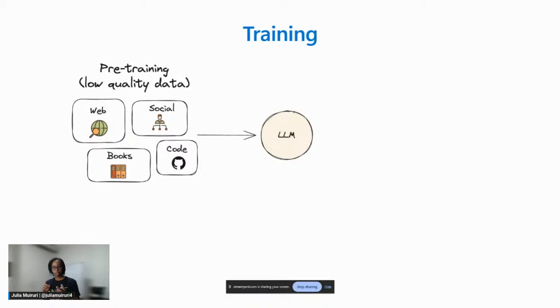These are the likes of GPTs, the Phi family, the DALL-E family. So you're getting a fundamental model that is able to perform the basic functionality of a large language model. However, this is a pretty expensive process. There's a reason why not everyone is training large language models.